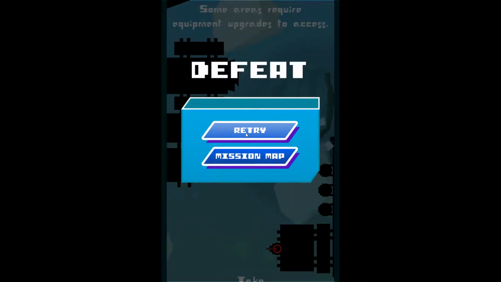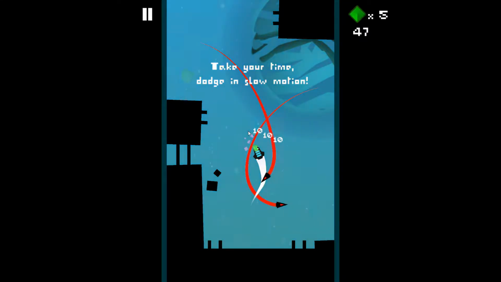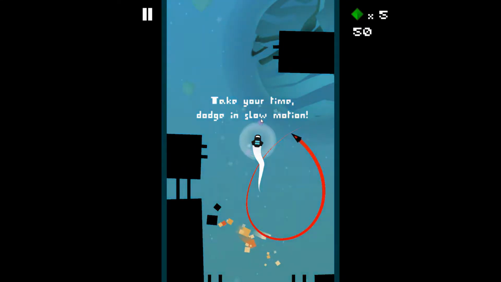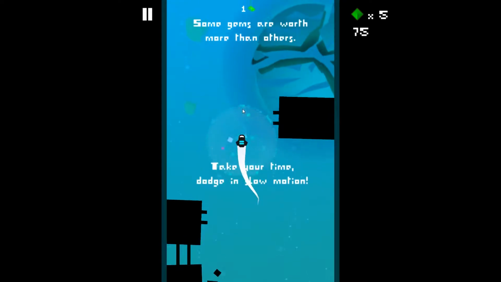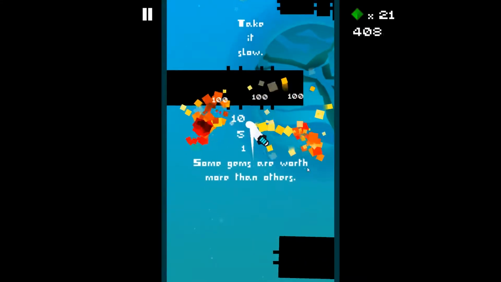I should have used a shield over there. Thankfully, if you do die, your gems are stored in the current session you had, so if you're having a lot of trouble, you can purchase items eventually when they come out. Maybe like an extra armor piece or something. Also, some gems are worth more than others, like the purple ones are the most valuable.